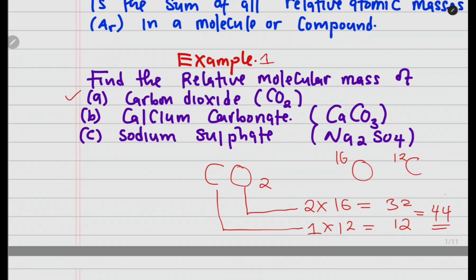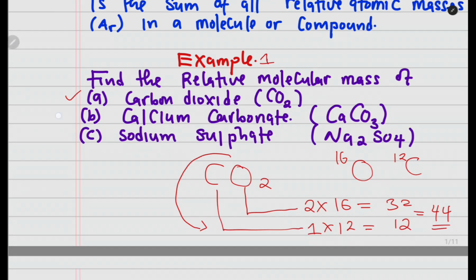So that is just what you do. Now, I'm not saying that you have to go through all this, you can also just put these in brackets, whichever way that you do it. But you need to take into account the number of atoms, and of course, if there are more than one, you need to multiply with that number so that you can find the actual value. That is how you basically find the relative molecular mass given a compound or a molecule.